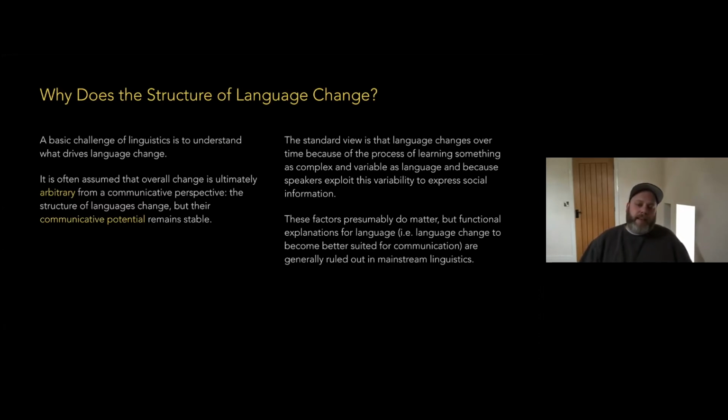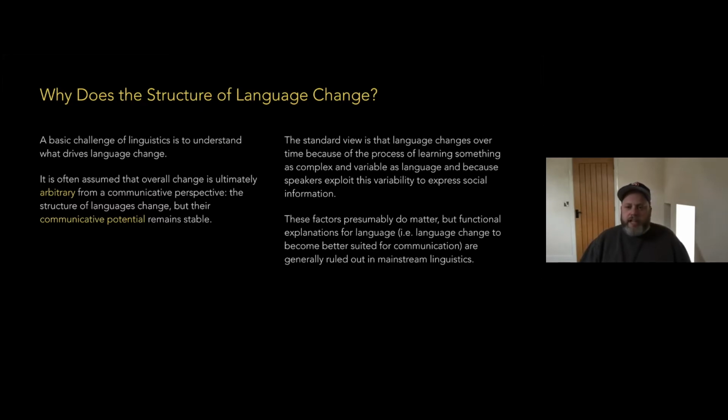What I mean by that is, we all know the structure of language changes, but the view would be that it changes without any real communicative overall value, right? It doesn't become, say, better over time. The communicative potential of language remains stable even as it changes. And that's a pretty standard view, right? It's generally seen that function isn't a major driver of language change, at least function in a really strong sense.